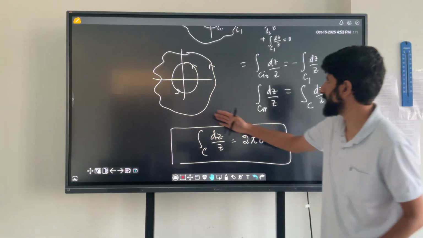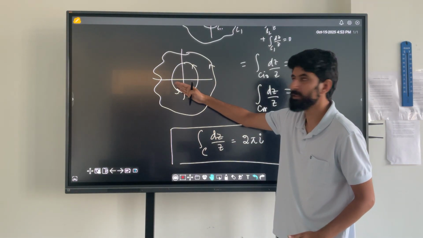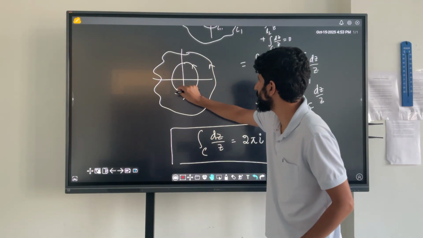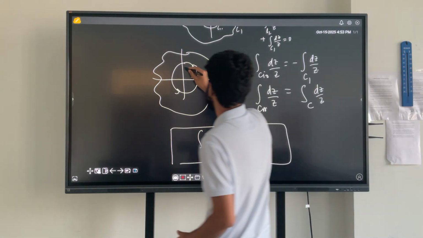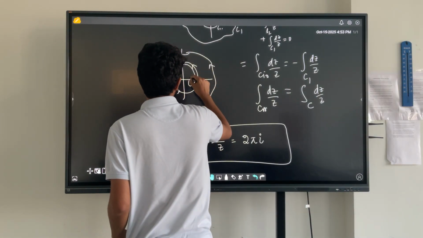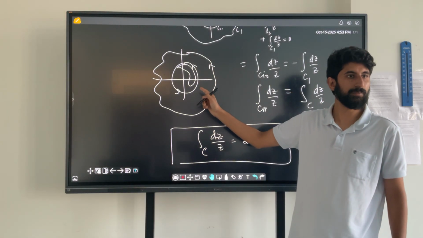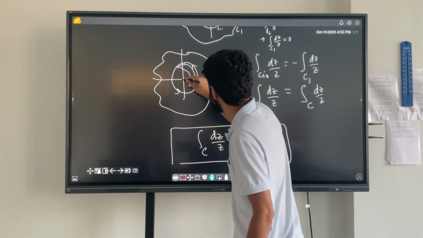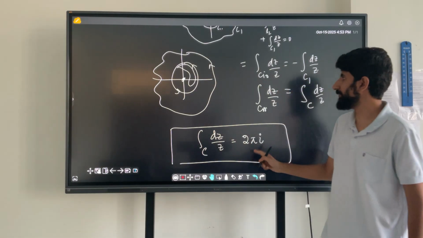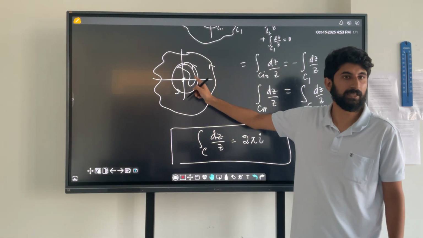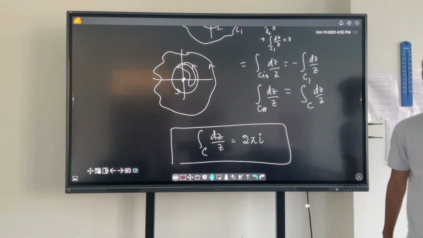You can see here, if I take this part of the circle and move it like this, so basically I deform the circle like this, the integral value changes, it becomes 0. Because this is the point, in the integral of dz by z, if f of z equals 1 by z, that contributes.